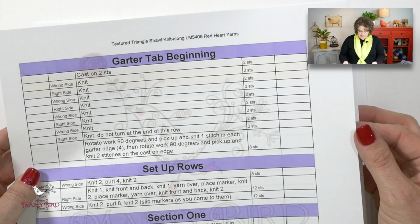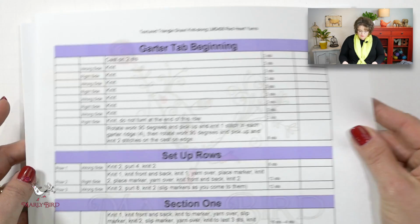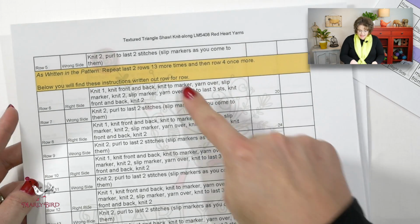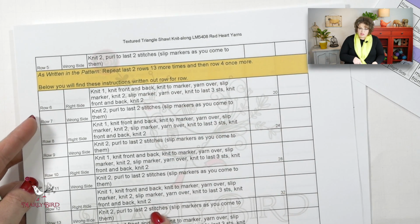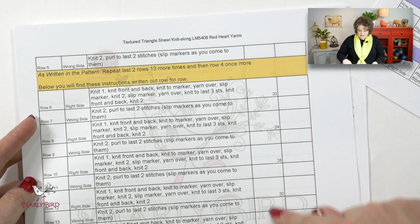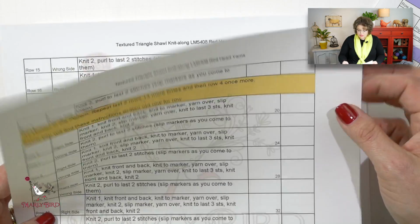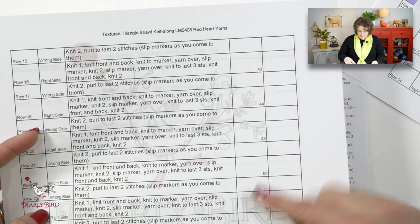You can see here that for section 1, it is actually 4 pages. So it separates it off into 4 pages. It gives you the detailed written instructions of what you're supposed to do, and it gives you the stitch count you should have at the end of each one of those rows. So it makes it really foolproof.